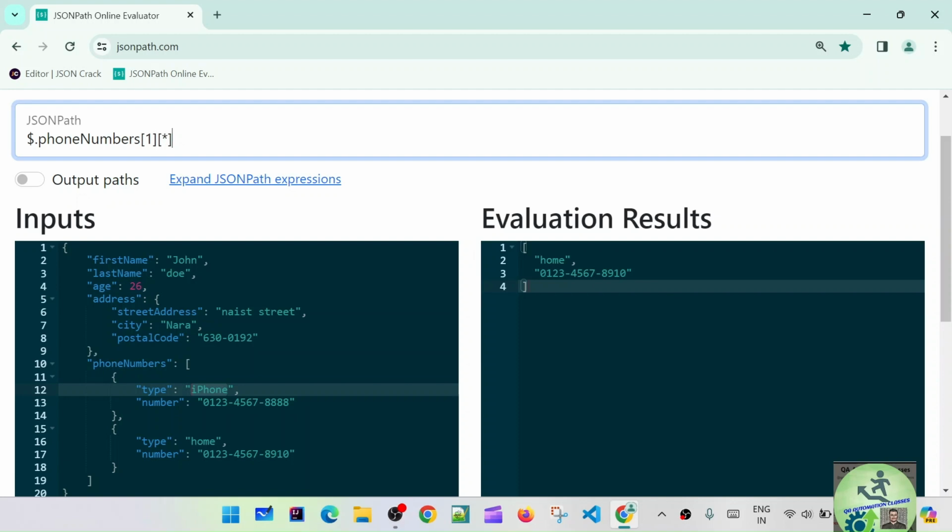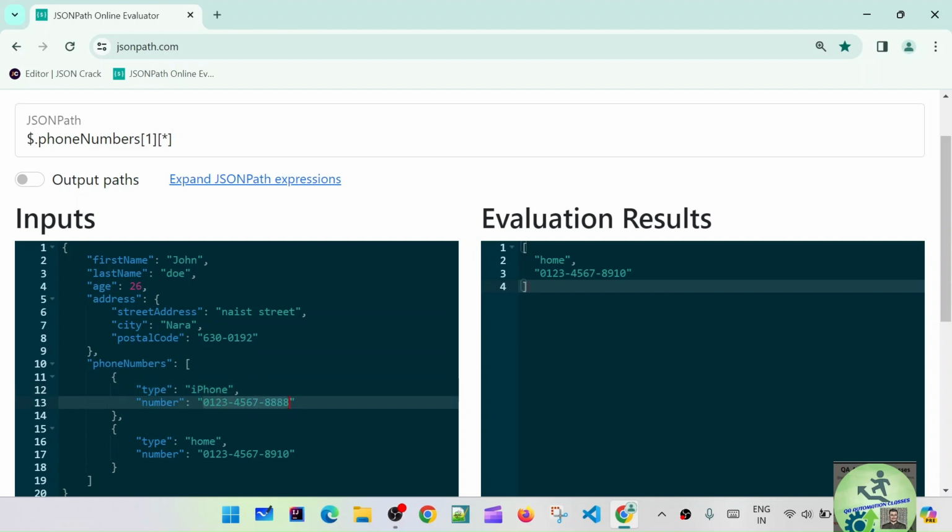So if you write the assertion by getting the JSON path with respect to the index, it might fail. So what we need to do is capture it through an expression. I know I have to verify this number. I know this number is constant for the iPhone. Whether it comes in the first index, second index, third index, it is not going to change. So for iPhone this value is constant.